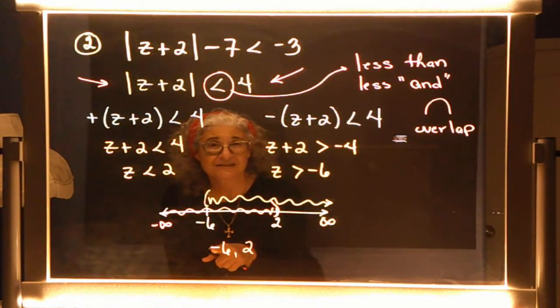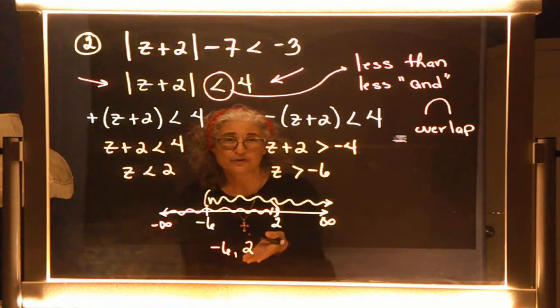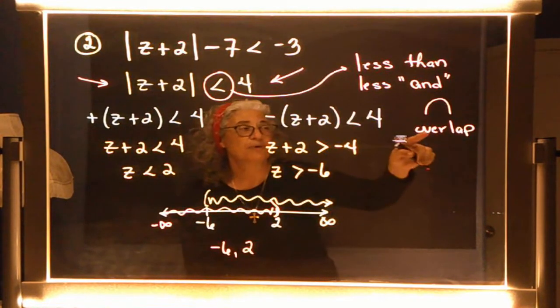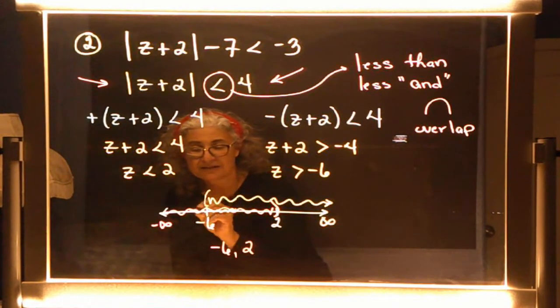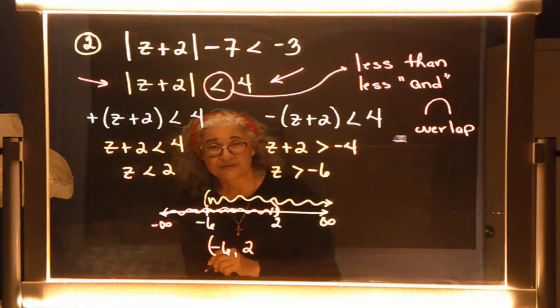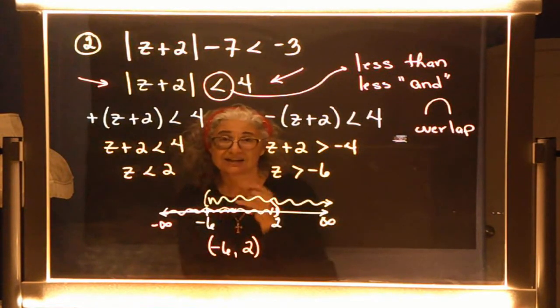What am I going to put on the -6? Well, some of you are debating. Some of you think you should put a parenthesis, some of you should put a bracket. Remember, overlap means they have it in common. This shading definitely passes through the -6. So the -6 is actually covered. But this one up here has a parenthesis, which means it's not used at all. So it doesn't overlap at the -6. I'm putting a parenthesis. What about at the +2? Same situation, parenthesis. One of them is shaded through it and the other one says put a parenthesis so it's not used at all. Got it?